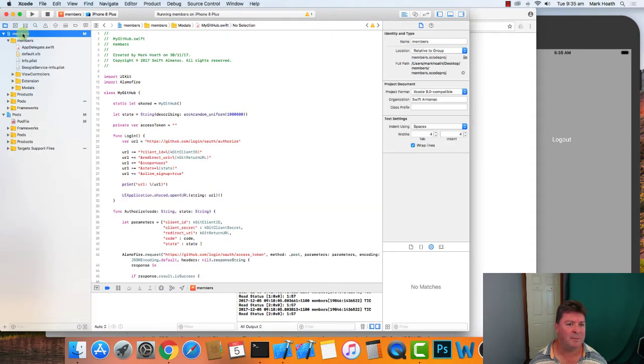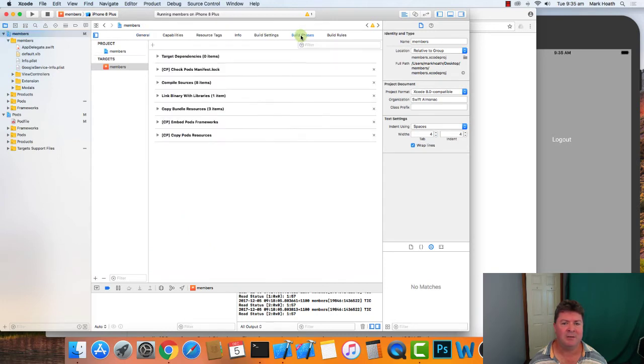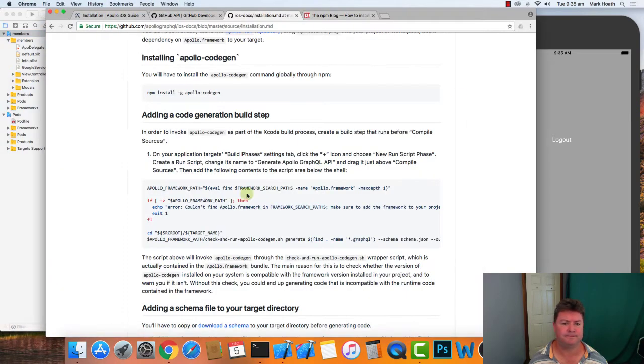So we go to members, and then we go to build phases, and tick the plus icon and choose new run script phase.